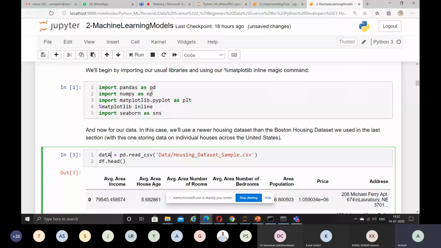And I have a CSV file in this folder, so I'm using pd.read_csv to read this file. There are other parameters which can be provided, but this is the simplest way. By default, it treats the first line as the header and reads the file, and I can save it in something called data. That's not a problem, it doesn't have to be df. I can write data.head, and it will still work.